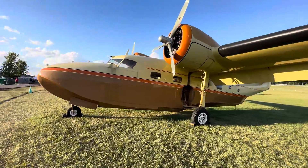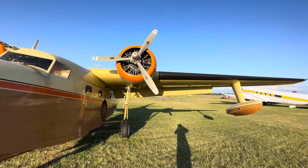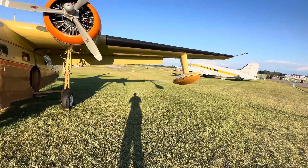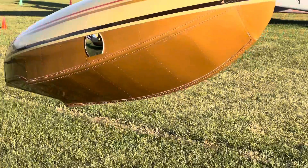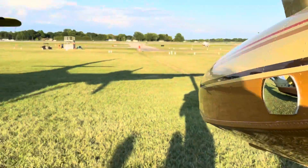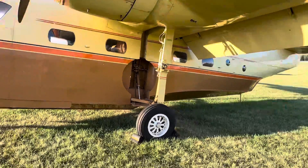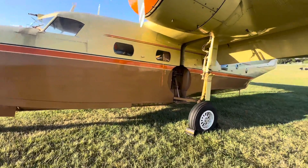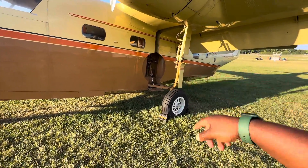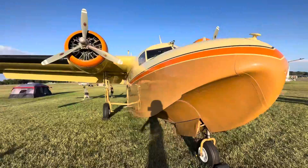Here you have another Grumman — you have the anchor points, big radial engine, and the float, which is possibly also used as a fuel tank. On the float you can see a mirror, so the pilot, when flying and needing to land on land, will look at the mirror right here to ensure the landing gear is out — just glance through the window and look at the mirror to verify everything is down. And here you have the de-icing boot — that black stuff on the leading edge. Very clean, you can see where the wheel folds in. Somebody is taking very good care of this bird.